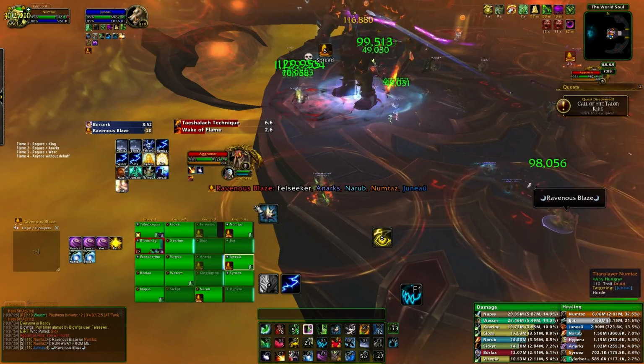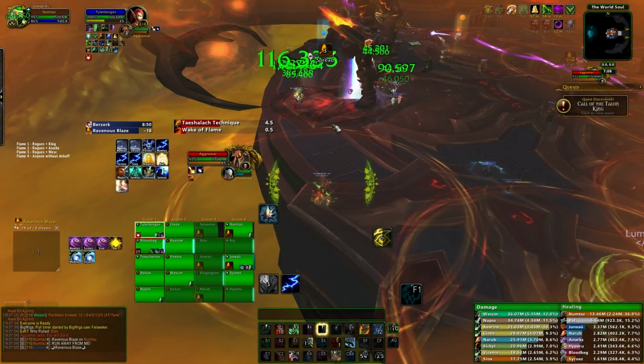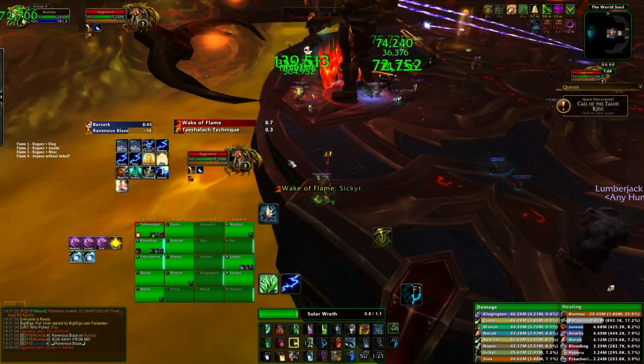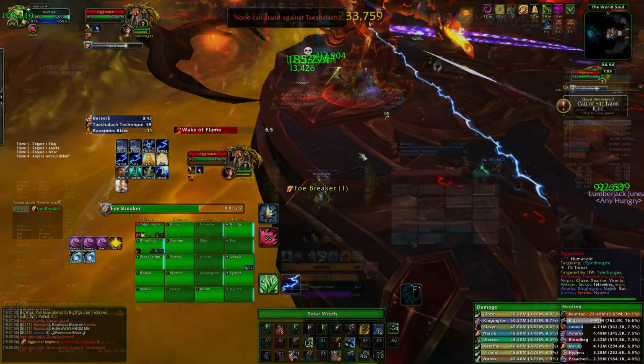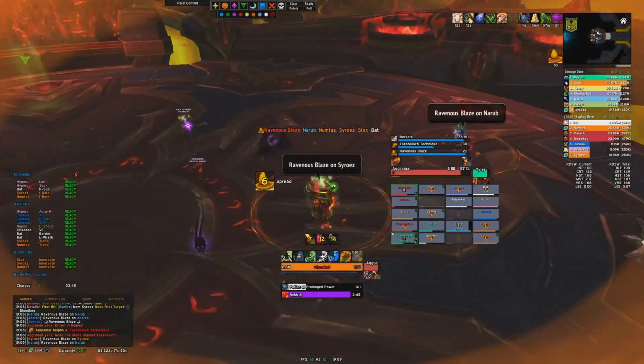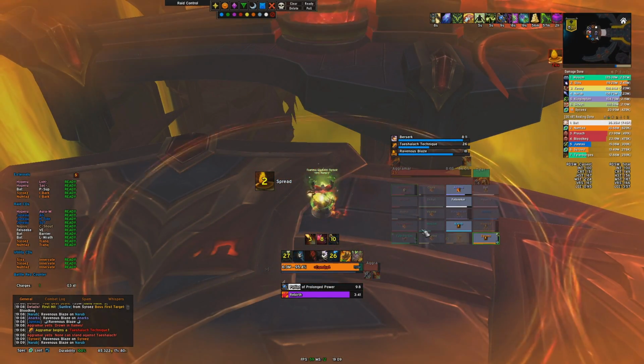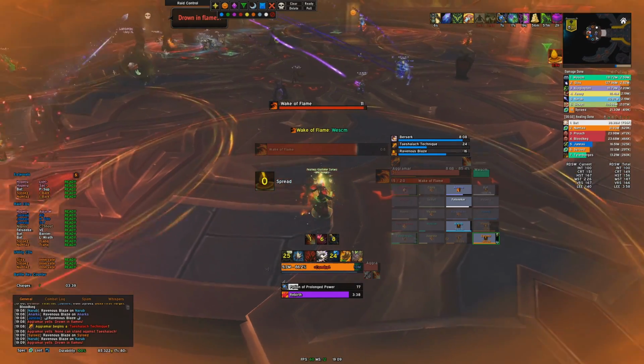So jumping into phase 1, this phase is the exact same on Heroic in terms of abilities, except Scorching Blaze has been completely removed from the encounter and has been replaced by Ravenous Blaze. This is a debuff applied to 5 random ranged players, and this is the debuff that I mentioned earlier that you need 10 ranged players for, otherwise it's going to start going on melee players also.